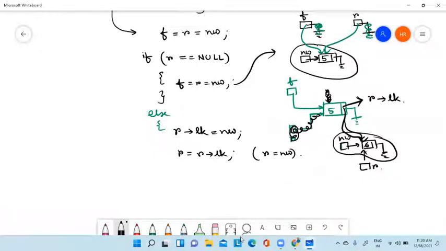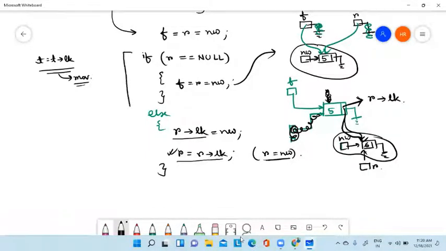But the better choice is R equal to R arrow lk, because R equal to nw means what is in R arrow lk, which is nw. This R equal to R arrow lk, or T equal to T arrow lk, this type of statement represents the movement of the pointer in a linked list.